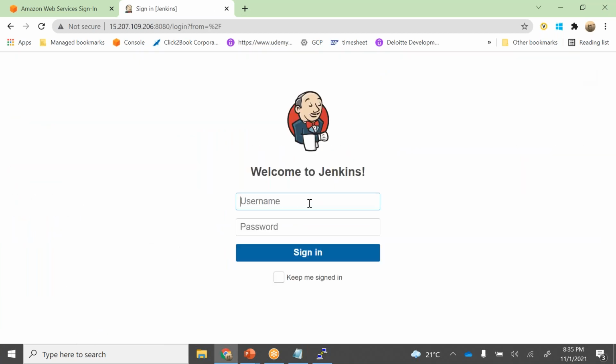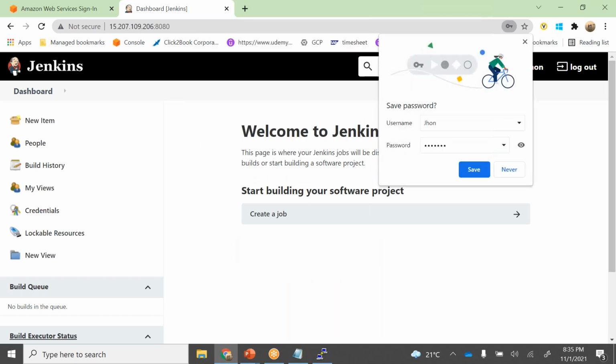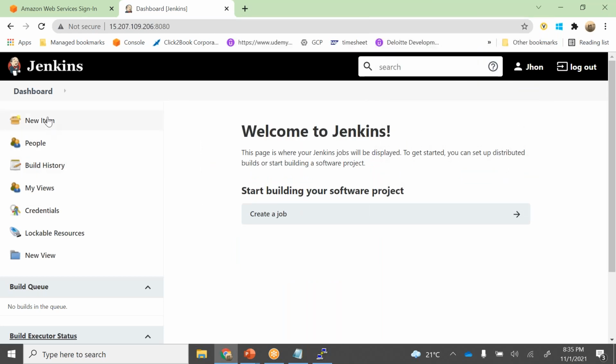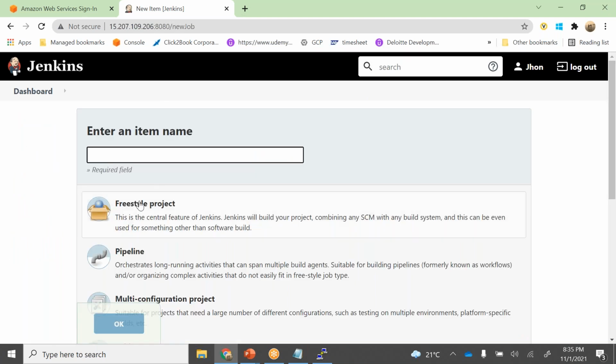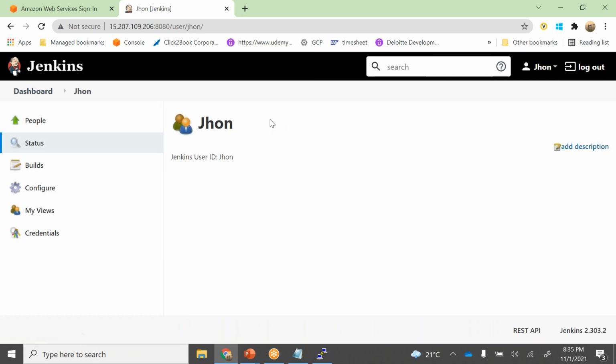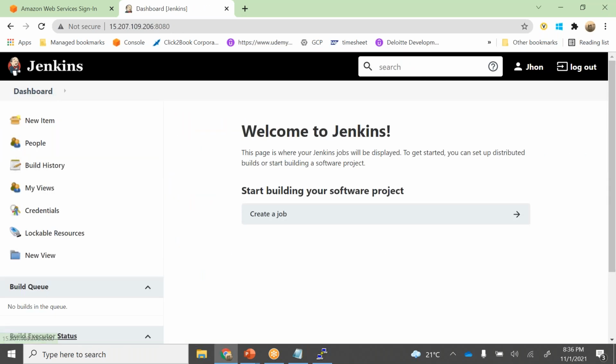Similarly, when I log out, and this time I log in as John, and I log in as pass 1, 2, 3, I can see. So this guy John, he's not able to see the previous jobs which we have. Will he be able to create a job? So yes, he's able to create a job, but he's not able to see the stuff which we have done previously. So if you come to dashboard, he's not able to see anything.